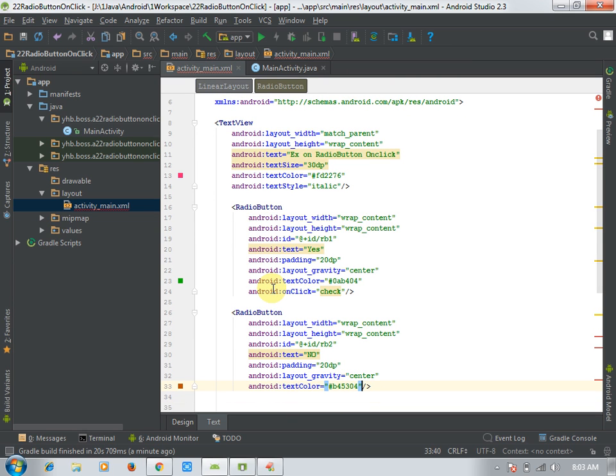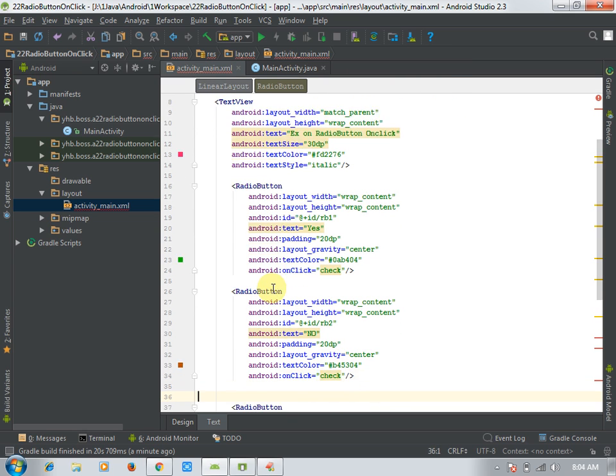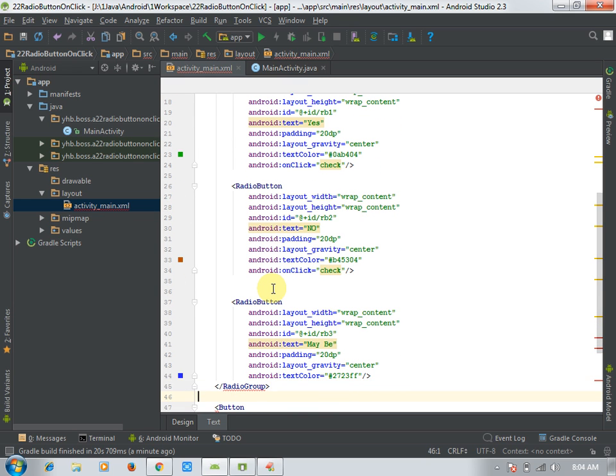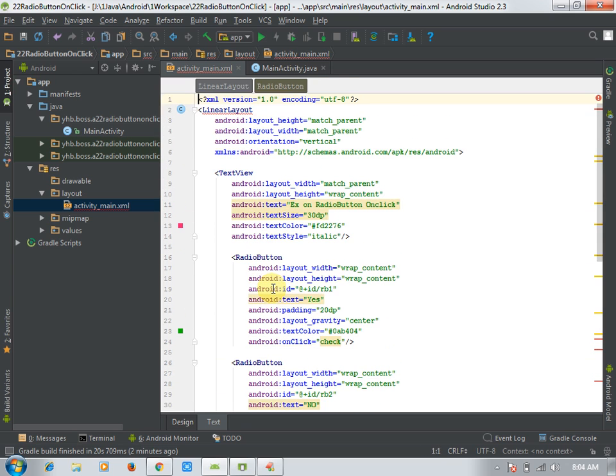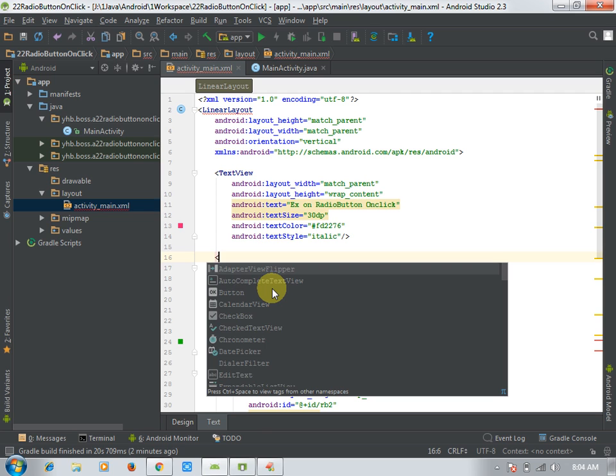Okay, fine boss. This is my ready. Let me change this. Let me change here. Okay, fine boss. Now let me proceed for my logic. Where is my logic? Here is my logic. What you have to find, boss? I don't want to find here, I will find in my own method.